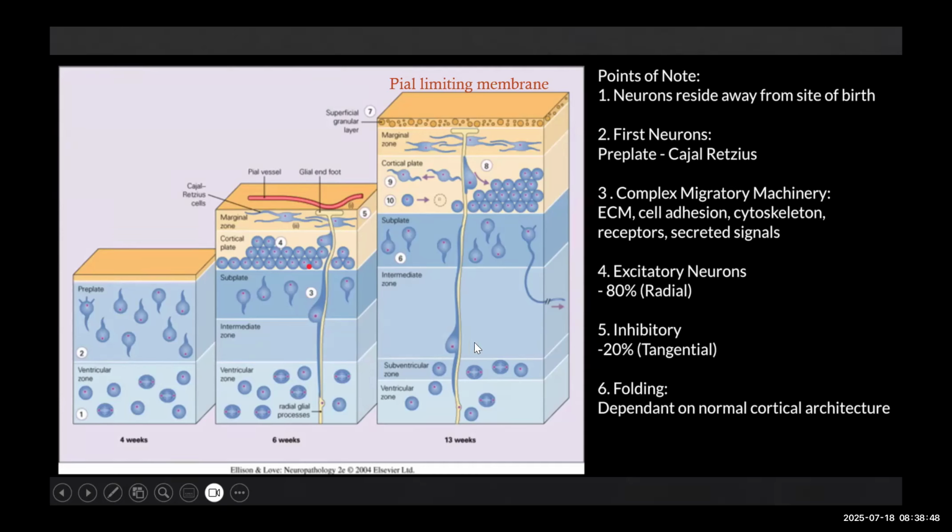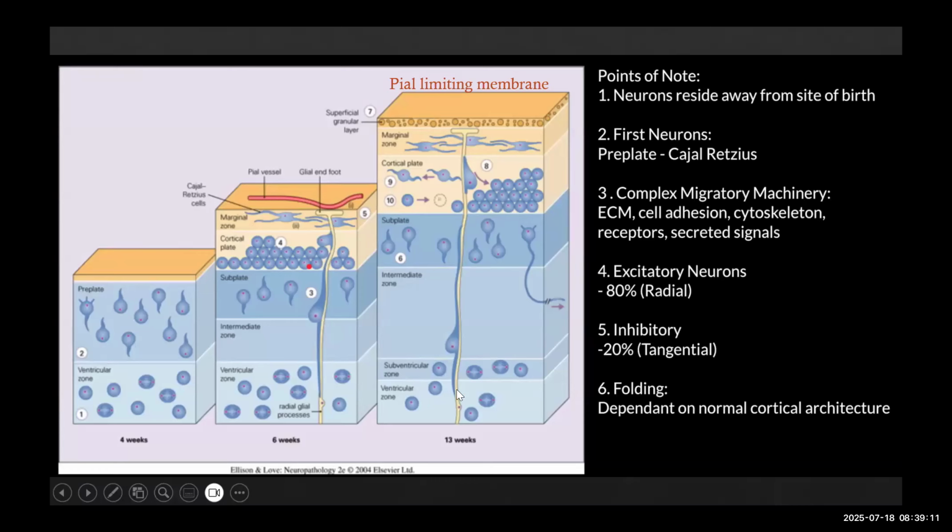So this scaffolding acts as a guide wire, guiding the neuroblast cells to ascend upwards and settle in the layers of the cortical plate. So the Cajal-Ritzius cells, which were in the preplate, will be migrated to the marginal zones. These are specialized cells. They have some functions. I'll be telling about it.